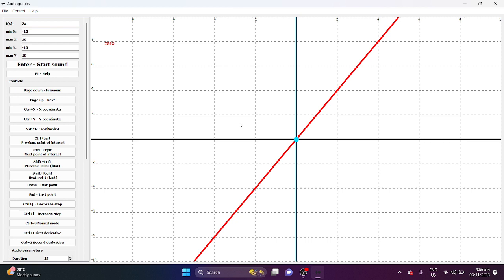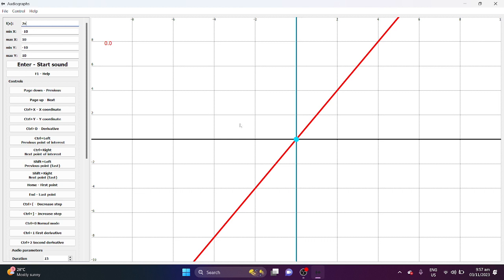So did it pass through the origin, the 0? Let me check. It can also mean the zeros of the function, which means x is 0. When x is 0, y is also 0, because 2x, or 2 times 0, will give us 0. So let me check the x value. 0.0. I just activated Control X, and also for the y value, Control Y, 0.0. That's also 0. And I'm going to press Control Right Arrow for the next interesting point here.